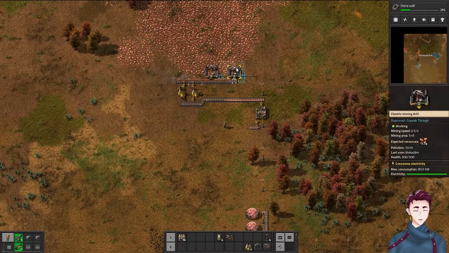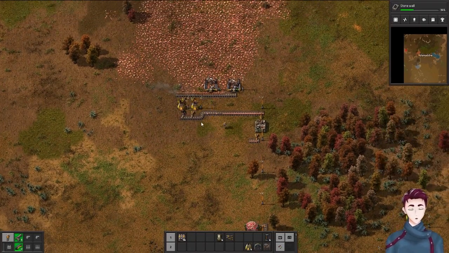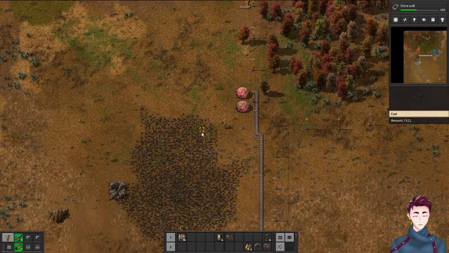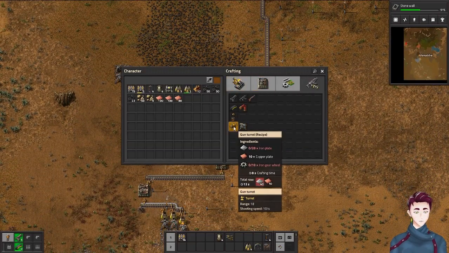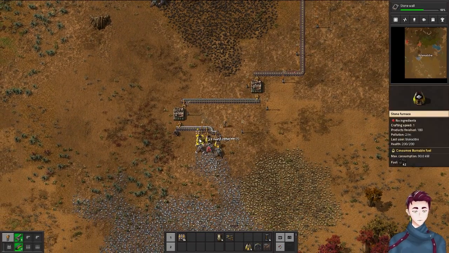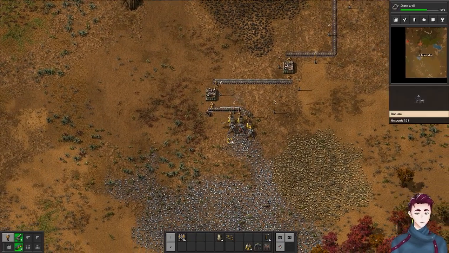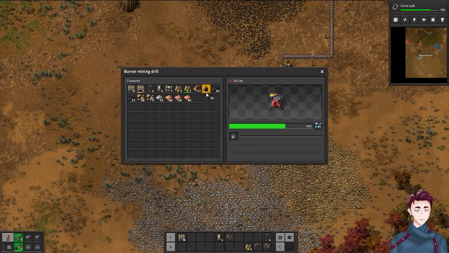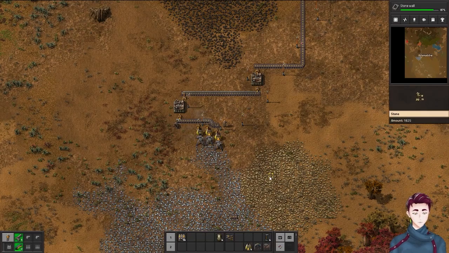So now this is more or less automated. Again, these need coal, but they're on their way to being automated. And we're going to try and do a similar thing down here, but here's what we're going to do first. I can just pick things up right off the belt, by the way. As I'm walking over the belt, if I hold F, I just pick up the plates right off the belt.